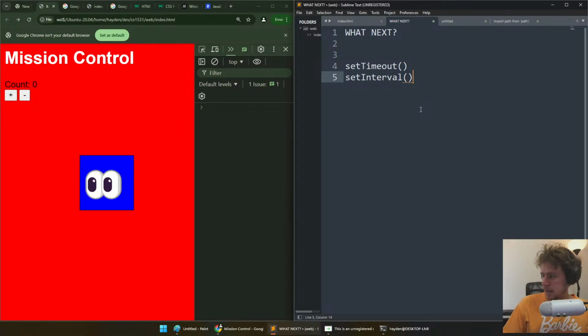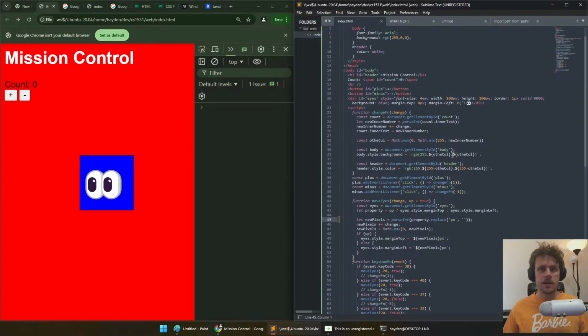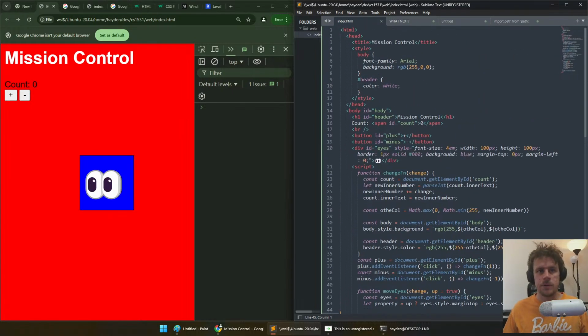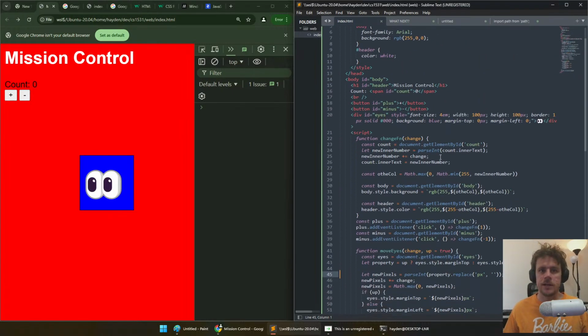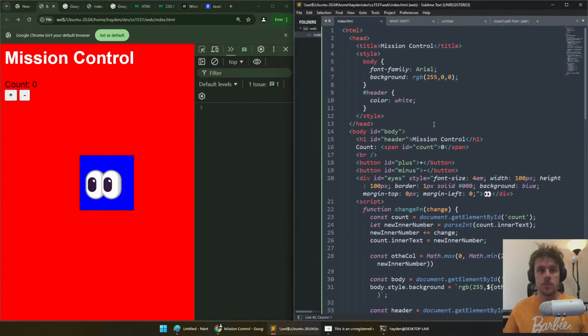Alimul says, how do you do front end with other languages? Does script only work for JavaScript? Yes, this is why JavaScript's become so popular. It's a pretty ugly language. It's okay, it's not the worst. People like to make it out as pretty bad, but it's definitely got some problems. It's not quite Python, but it is the only programming language that web browsers understand, which is very interesting.